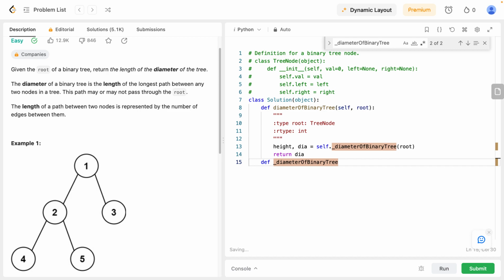We'll only use it in the recursive calls at the other levels of the tree. If root is none, we are going to return -1, -1. Then height we are assigning to 0, dia we are assigning to 0.